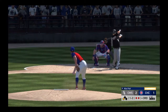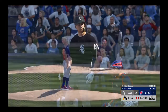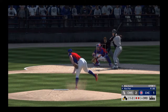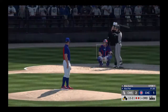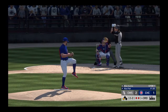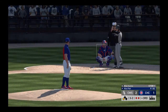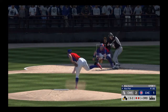Into the box, Mike Zunino. Fouled off. A 1-2 pitch. Hey, that's a nice take by the batter right there, but that's a non-competitive off-speed pitch. Got to do better to at least entice a swing. Started to go. Did he hold up in time? Yes, says the first base umpire. It's ball 3 now. Payoff pitch on its way.